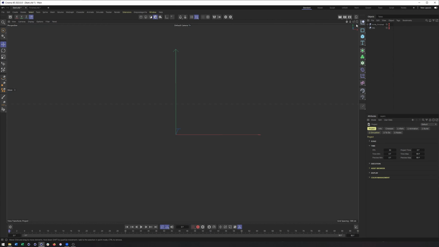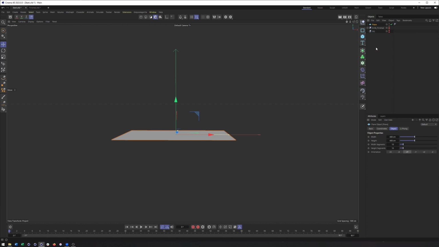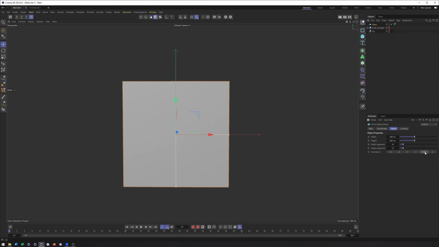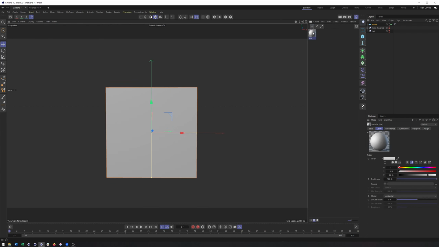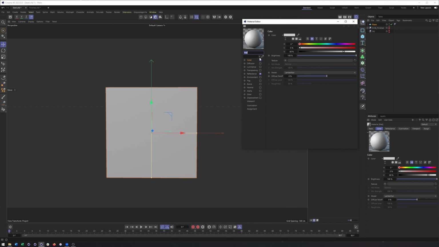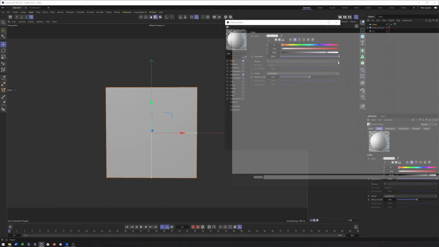And you'll see I have nothing here because we are starting from scratch. So I'm going to create a plane and adjust its orientation by switching it to positive Z to get it going vertical like this. I also have a reference image of the knife I want to use here. And I'm going to load that into a regular Cinema 4D material.